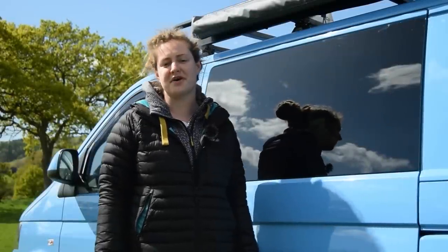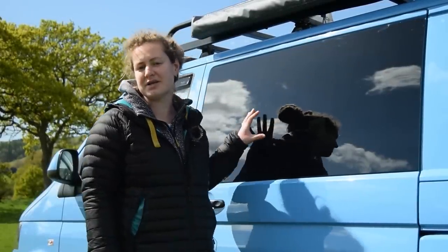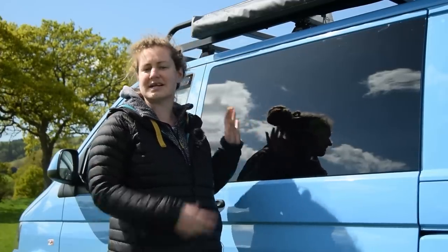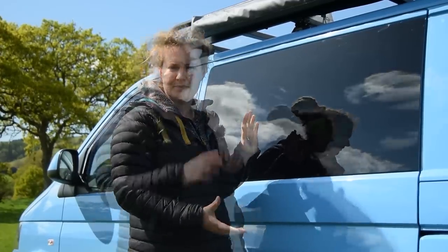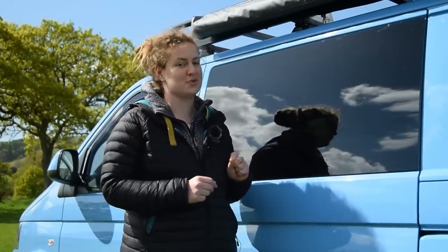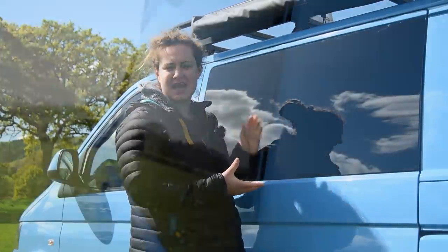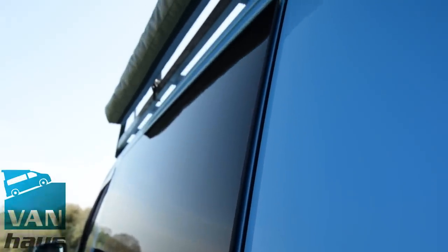In the UK, if you're changing your V5 document, the DVLA states you need to have a window into the living accommodation of your camper van. It also helps with the look and aesthetic, making it look like one. This is one job we found we couldn't quite do ourselves — we didn't quite have the patience or the nerve to attempt it. So thank you to Vehicle Glass Company for supplying the glass, and Van House Stafford for fitting the window professionally. We've gone for a dark tinted fixed privacy window.